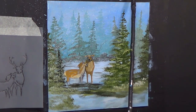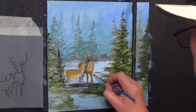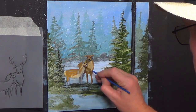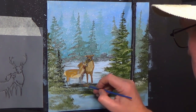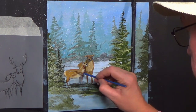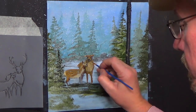Go back into that burnt umber and black that we made earlier, just to get some shadow onto this face. There you go. Trying to bring it to life as best I can in the time I've got, which is not a lot actually. Trying to make the most of the time I've got.